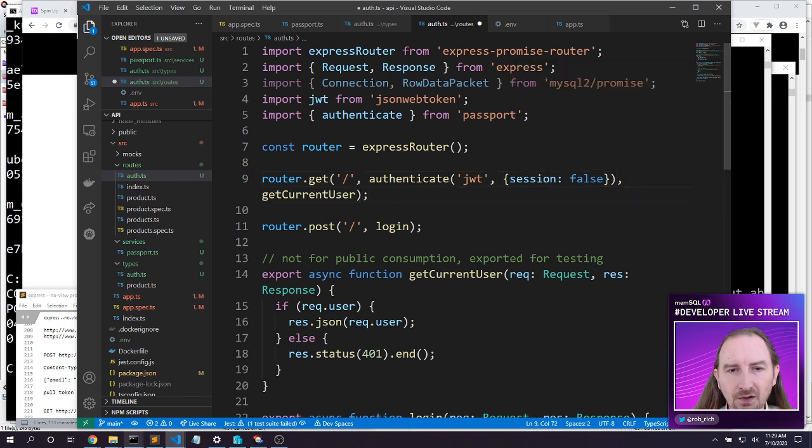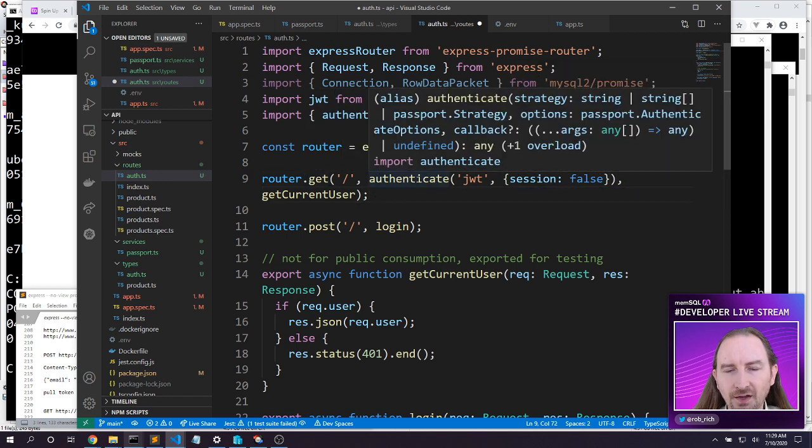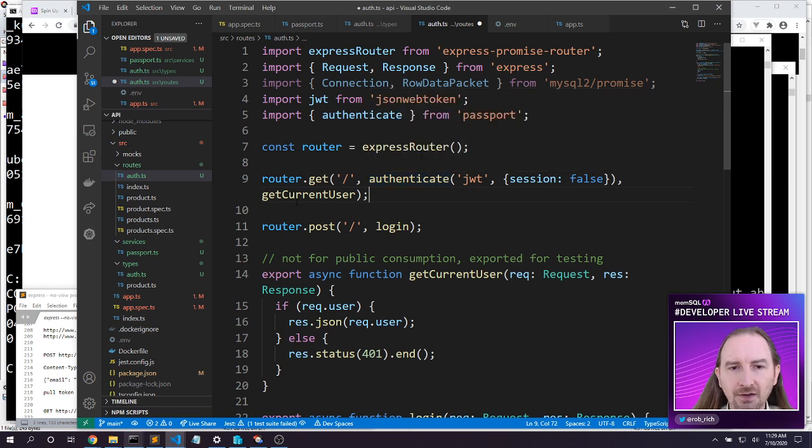So the cool thing here is it will first run this authenticate method, and if that succeeds, then it will run get current user. So if this authentication doesn't succeed, we'll probably never get here. So unit testing this status message here, it's probably never going to happen, but we do have this mechanism of doing this authentication and then getting the current user.